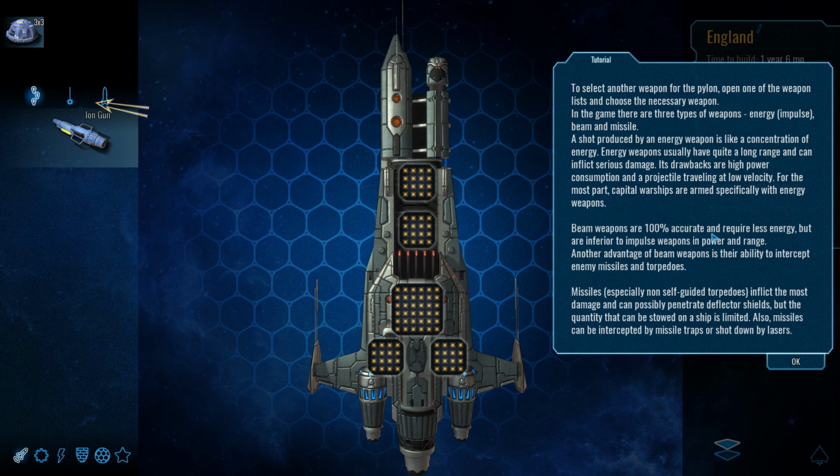Beam weapons are 100% accurate and require less energy, but are inferior to impulse weapons in power and range. Another advantage of beam weapons is their ability to intercept enemy missiles and torpedoes. Missiles, especially non-self-guided torpedoes, inflict the most damage and can possibly penetrate deflector shields. But the quantity that can be stowed on a ship is limited. Also, missiles can be intercepted by missile traps or shot by lasers.